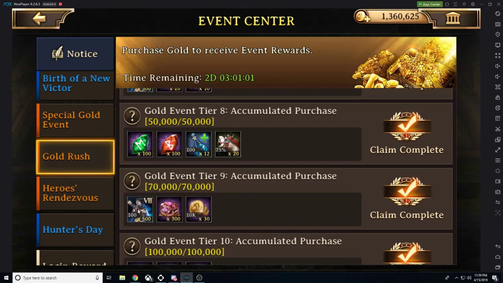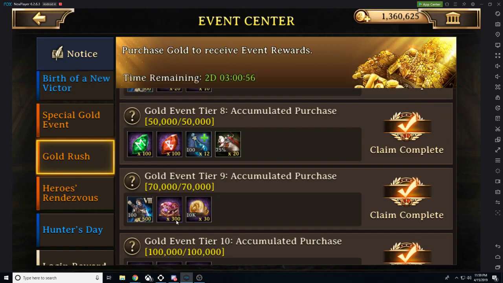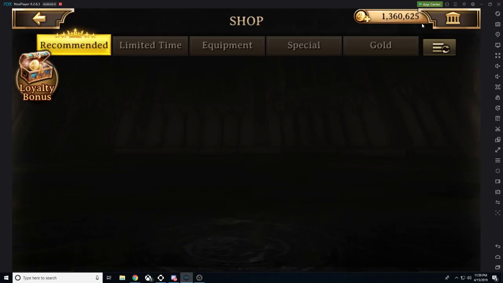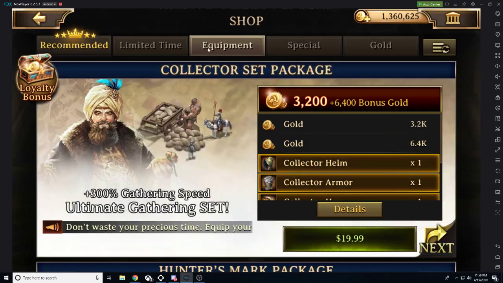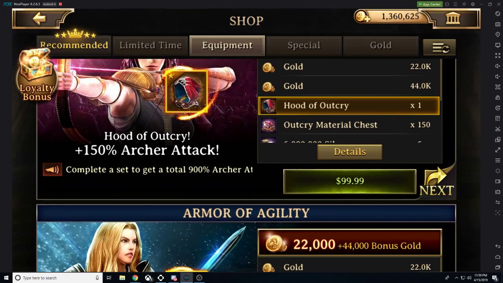You will get another 50,000 T7 archers and 300 Outcry material chests plus an extra 30,000 gold for 70,000 gold for $315. Now, when I started doing this, this is how I was going. I was going, okay, well, since this is giving me Outcry, I want to go buy Outcry now. So let's go to the shop. Let's go buy some Outcry. I'm getting 300 chests there, and each $100 pack gives me 150 chests.